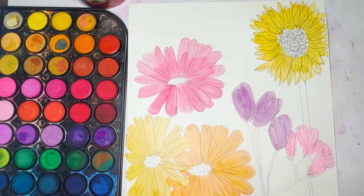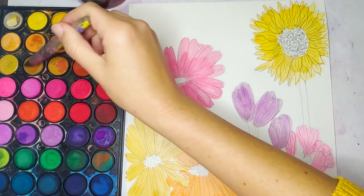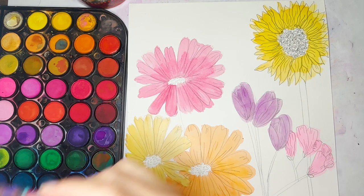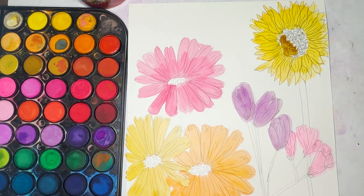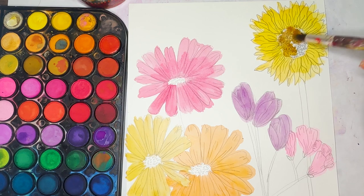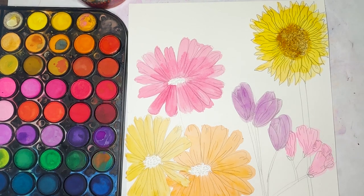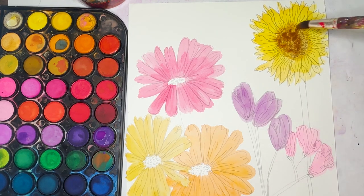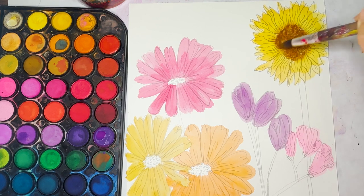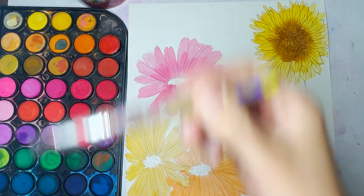Now I'm gonna go ahead and add in where the seeds would be. So I'm gonna choose a brownish kind of color. I don't want it too dark. I'm gonna go in where the seeds are. There we go. So there's my sunflower. And over here for my daisies, I'm gonna make it almost like a greenish kind of brown.